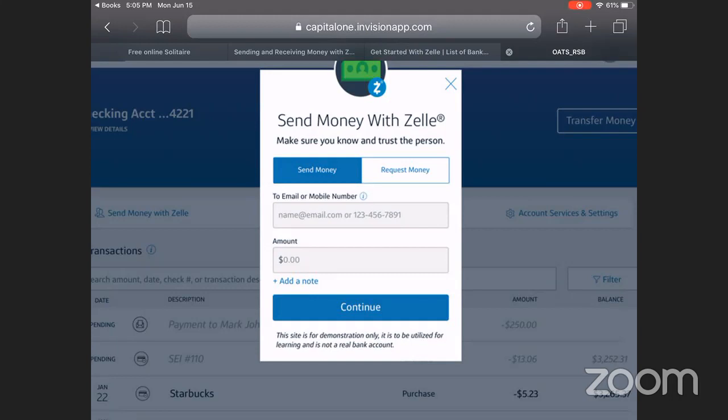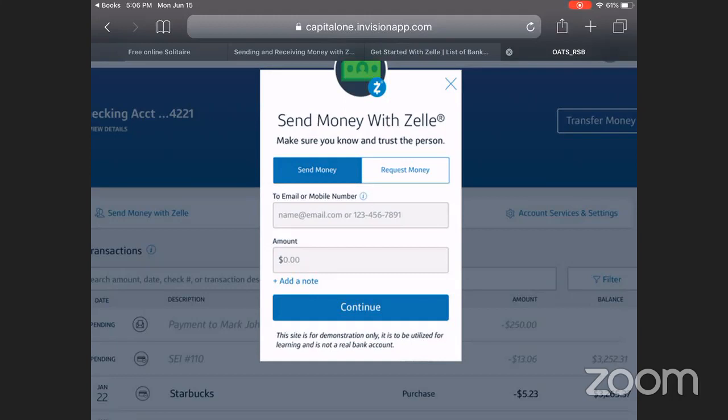And the reason you would want to do that is, for example, my roommate is in charge of the utilities, which are in his name in our apartment. But the utilities change from month to month, right? Depending on how much electricity we use. So I always expect a request from him at the end of the month, whenever he gets the bill, that says, this is what it was for this month. And then I can choose to accept that and pay him. So that's when you would request the money. But for this example, we're going to be sending money.